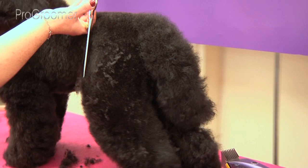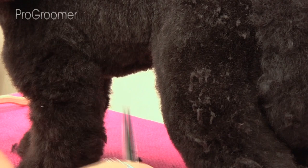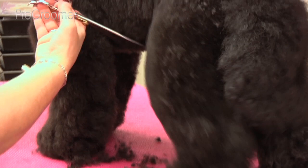I'm going up the hair shafts and down the hair shafts. Put on a finish. On the inside of the leg, I can't face my scissors up in the air because it can be a little bit dangerous. So I will have to go across the coat on the inside of the legs just because it's safer. And if I do leave any marks on him, the chances are the owner won't see them, because it'll be on the inside of the leg.